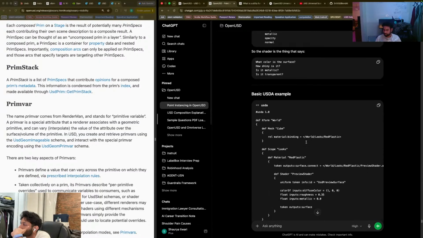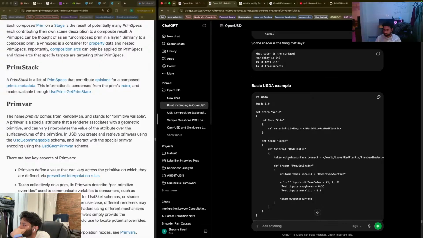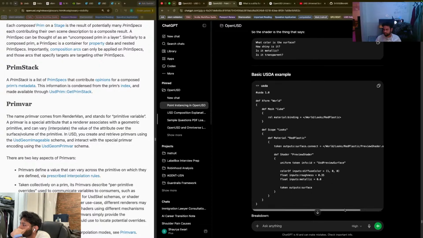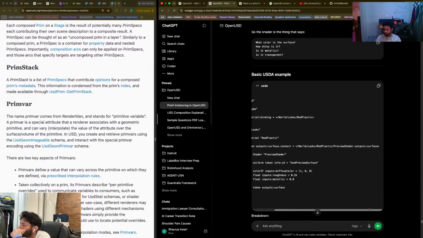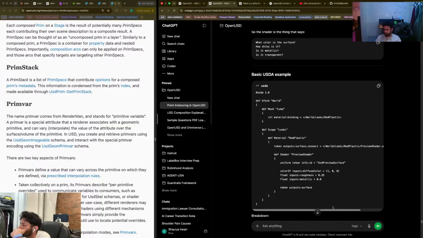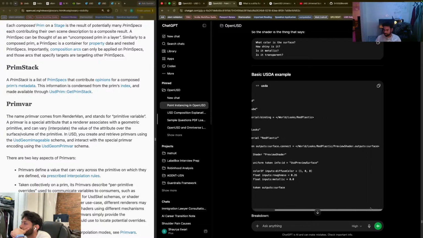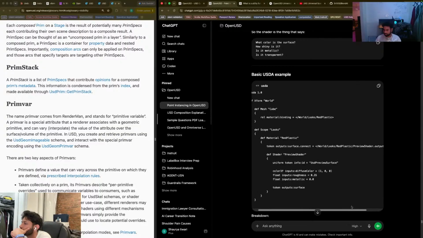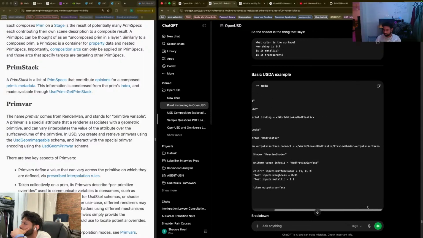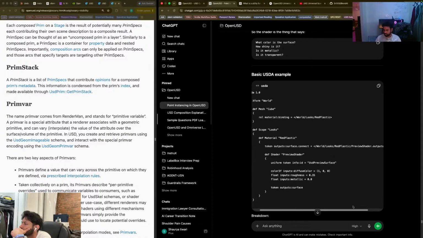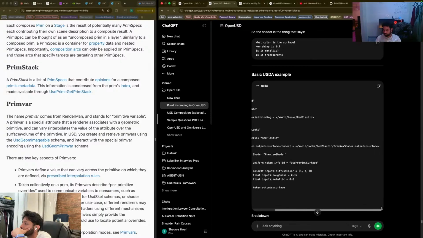Basic USD example. Def Scope Looks, def Material RedPlastic, token outputs:surface.connect, previewShader.outputs:surface. Def Shader PreviewShader, outputs:surface, USD Preview Surface, previewShader.output. I see.